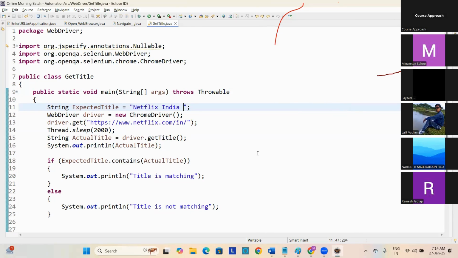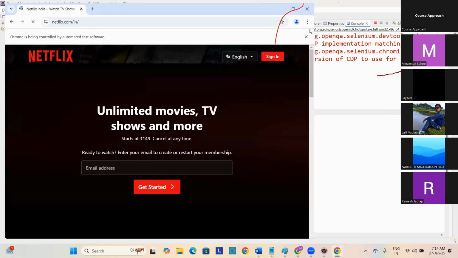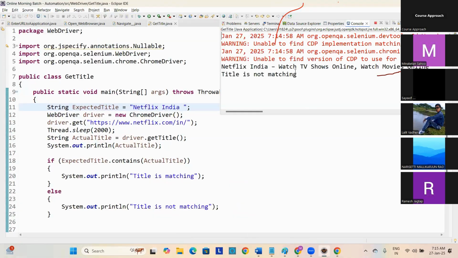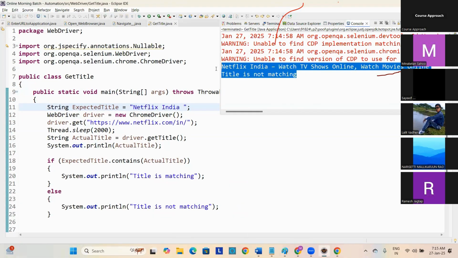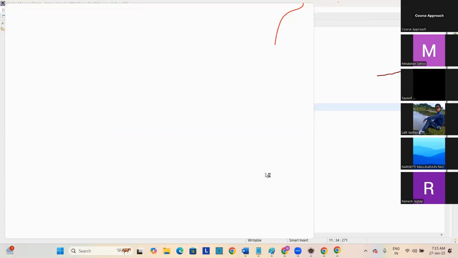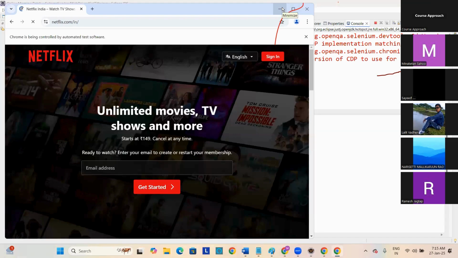Will the title is matching come or not? It will match, because it is going to take a partial text value. Title is matching. But if I convert it to small letter, it will throw not matching because this is also case sensitive.